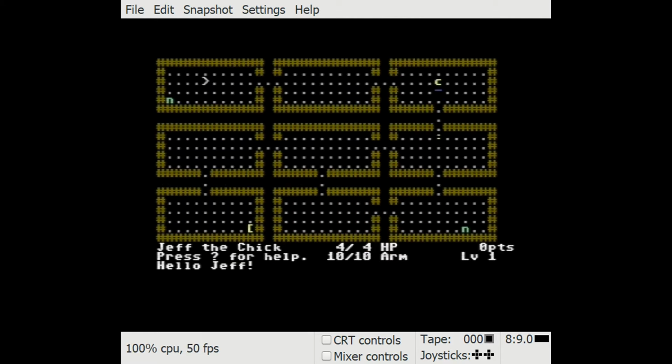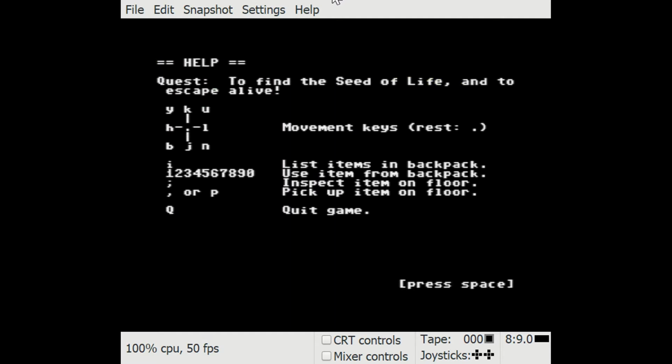There we go. All right. Let me open this and pull it to the side so I can look at my big screen. Okay, here we go. So let's try pressing question mark. Hello. Well, hello to you. Press question mark for help. Let's do that. Quest to find the seed of life and to escape alive.